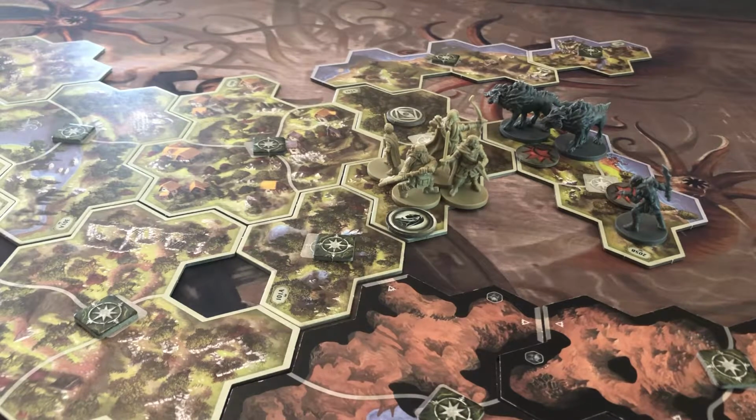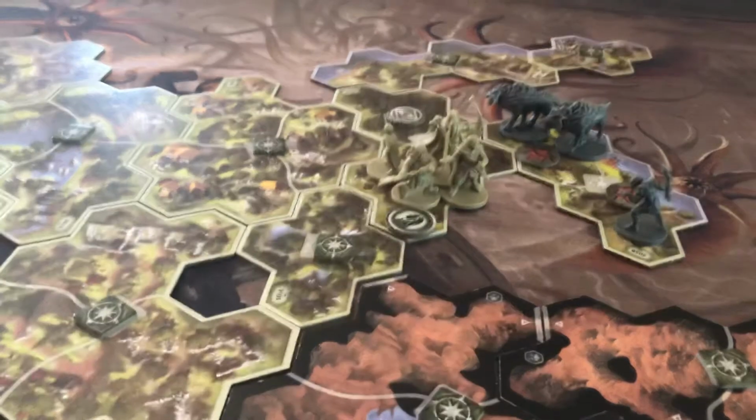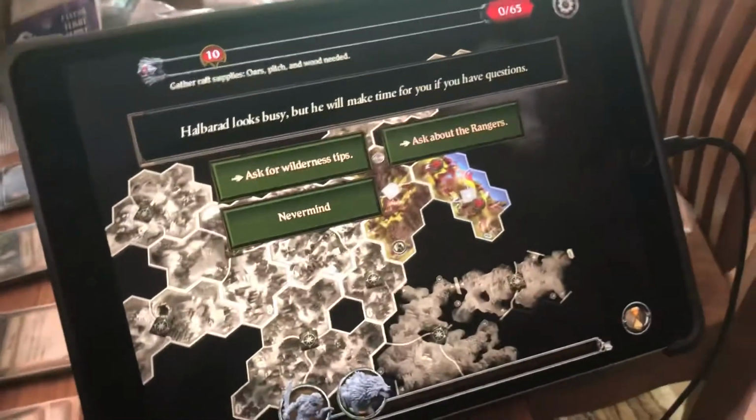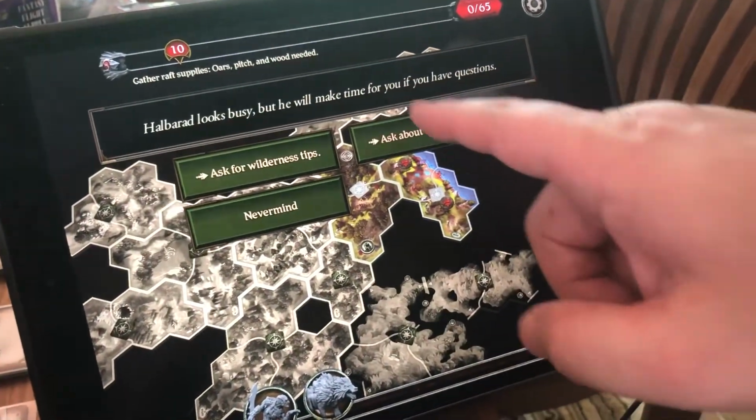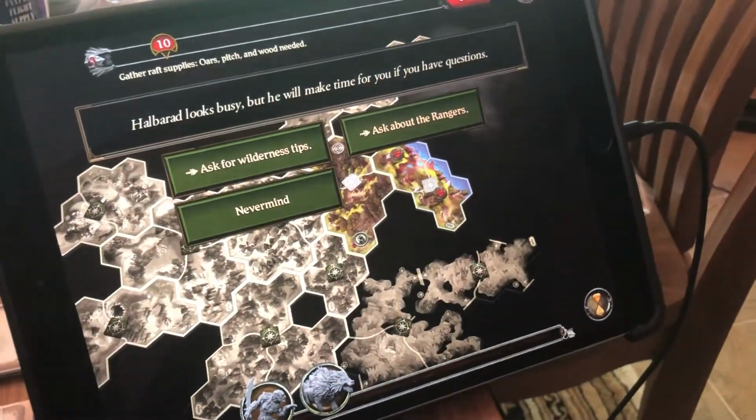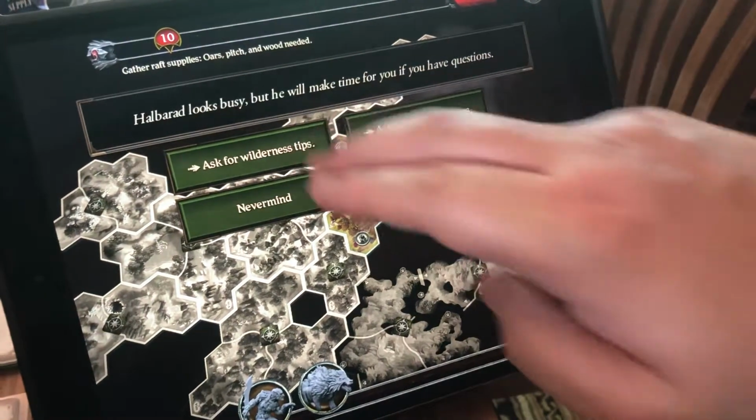So I'm going to click on this guy a second time. There we go. Look at this. There is more stuff. See? He looks busy, but it'll take time for you if you have questions. So I can ask for wilderness tips or ask about the rangers. So I'm going to ask for wilderness tips.